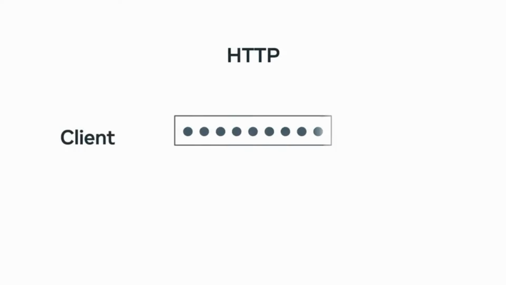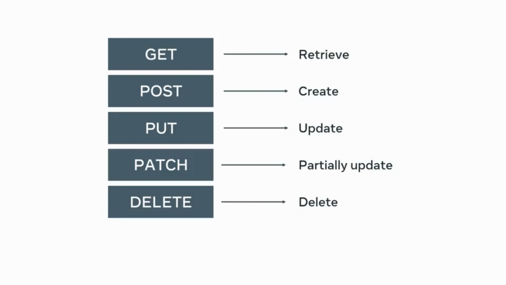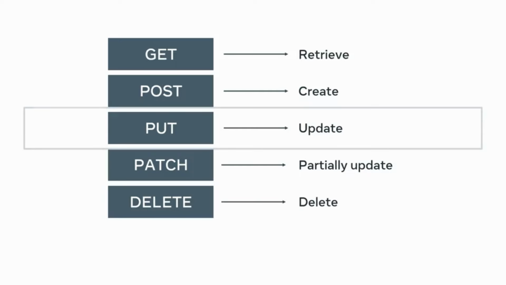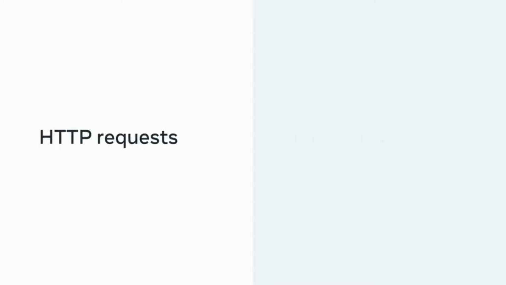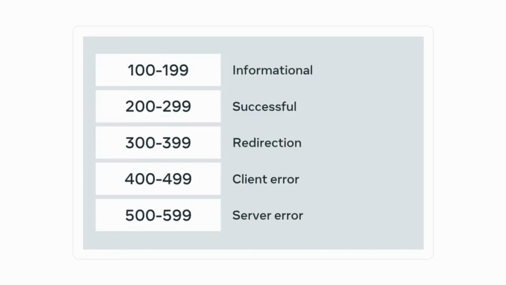Like how HTTP communication requires a client requesting information and a server that responds to the request and serves the content, and that HTTPS is better than HTTP because data is encrypted on the client and server side. You also got a refresher about HTTP methods, like put, which you use to update a whole resource. And you were reminded of what HTTP requests and responses are, as well as the most commonly used status codes. Following this, you learned about RESTfulness, naming conventions, and essential tools for API development.